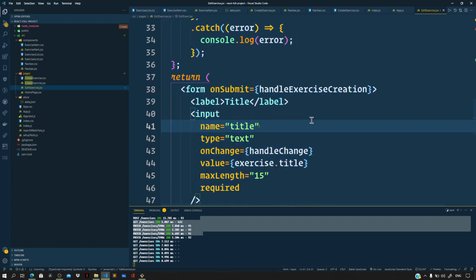Now coming to the form submission handler, instead of creation, here we need to update a specific exercise that the user clicks on. So instead of handle exercise creation, the name should be handle exercise updation. So each of the exercise items that we are rendering on the home page component will have a router link, which when gets clicked will take the user to this edit exercise page component. But before adding such a router link, let us first add a route that takes us to the edit exercise page component. So head over to our app component and add such a route.